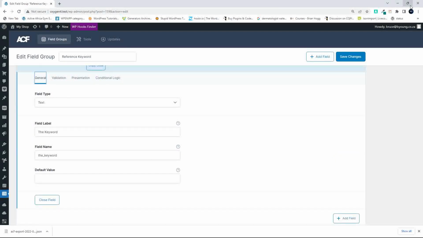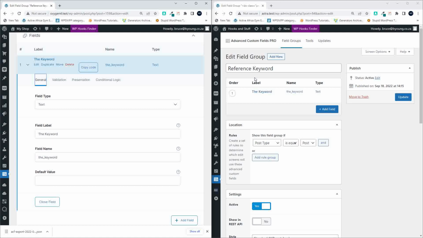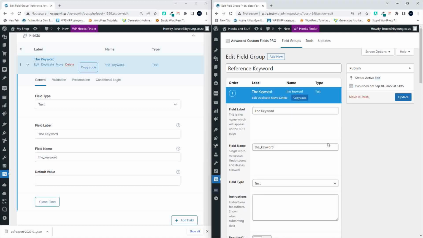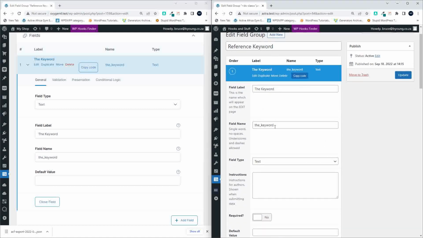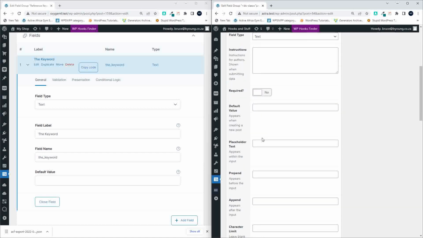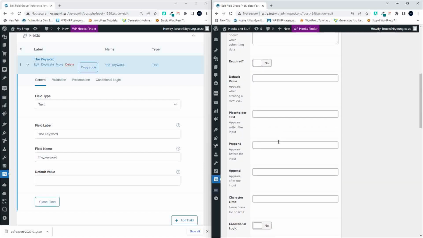In the previous version, what was really nice is if I go into the keyword here, you can see I have the keyword label, the text. There is a bit more scrolling. And granted, these fields here could just have been moved above the entry here, and there would be a lot less scrolling right off the bat.